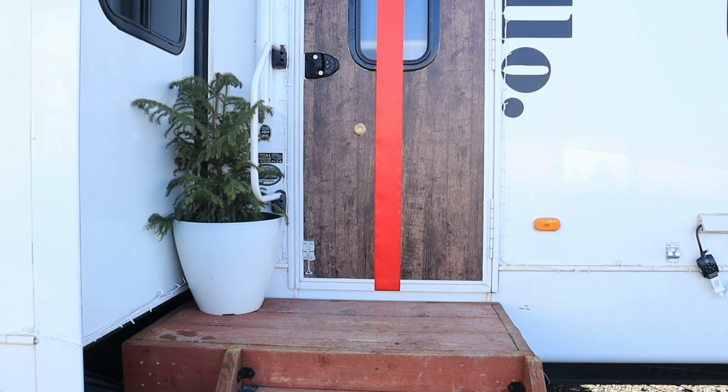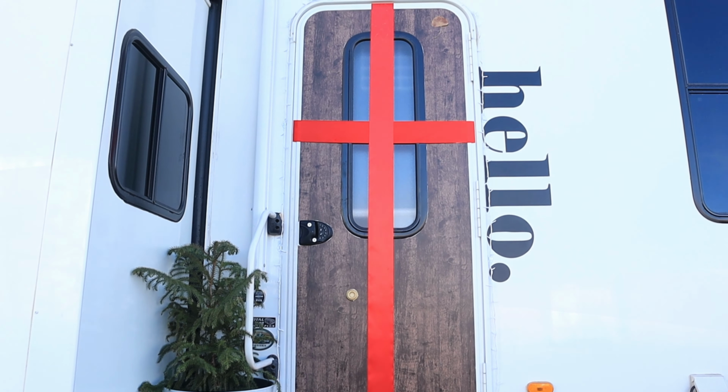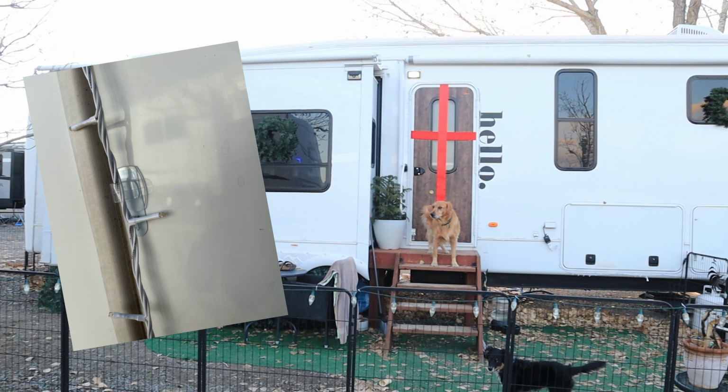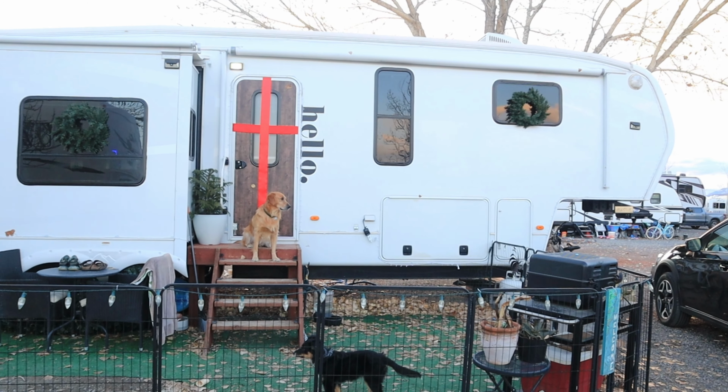I simply just duct taped some wide red ribbon to our front door so it looks like a present. And then I hung Christmas lights around the entire trailer with command hooks. I specifically wanted white so it blended in the daylight, but at night it looks so good.